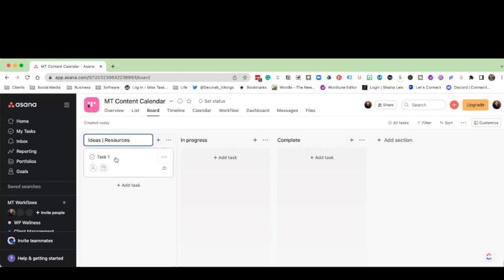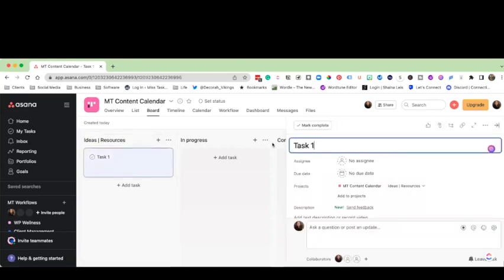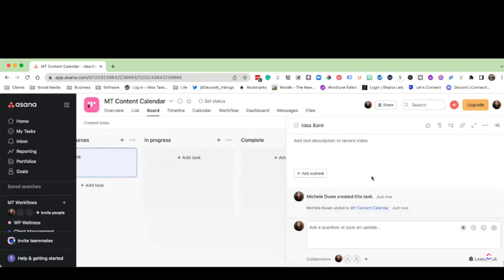Now, what you're going to put underneath your ideas and resources is your idea bank. So this would be what I would do. I would just create one idea bank right in here. And as you're adding the different information, I would add those as subtasks underneath this idea bank. So whatever it is that you would want to come up with for your content. So this would be where you have that safe area to actually put those ideas down. And then you're not having to wonder, where did I write down that last great idea?